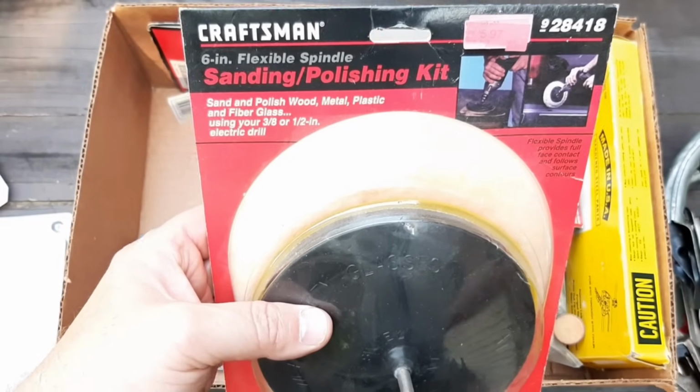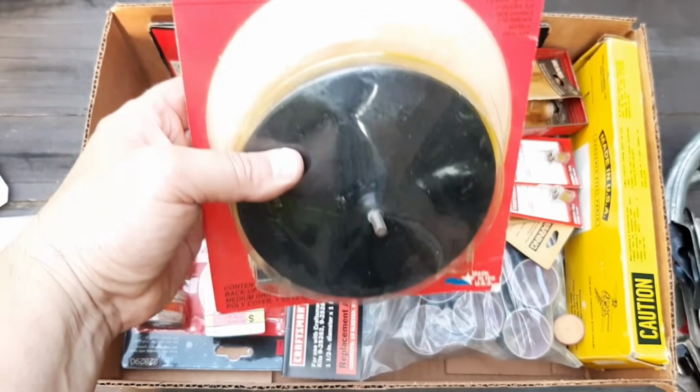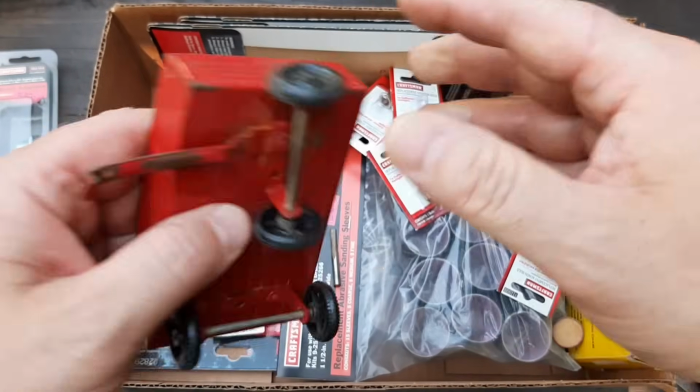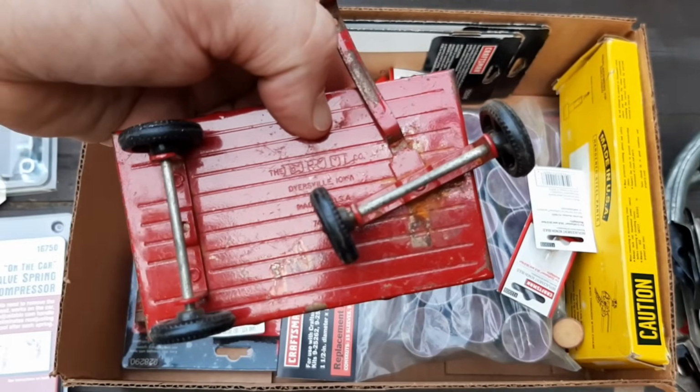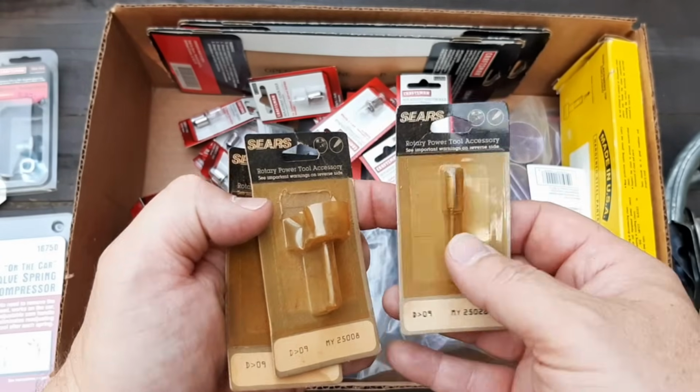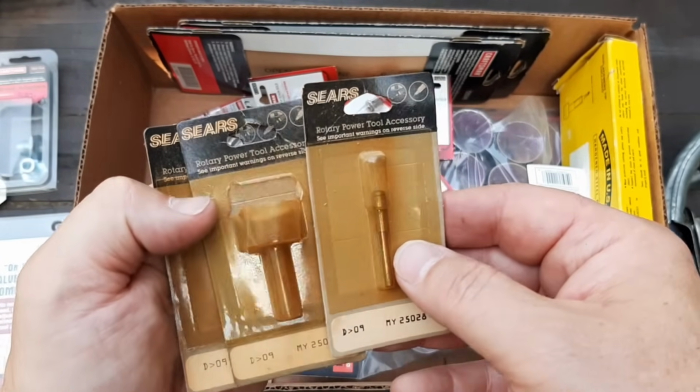But this one's actually bigger than the last one. The last one was a 5-inch. This is a 6. I thought this was just a box in here, but it's actually a little old wagon. It's actually an Ertl made in Dyersville. Had a number of packages in here. Most of them were empty.